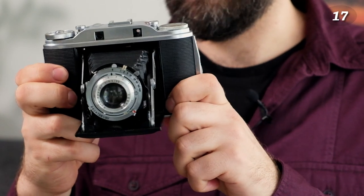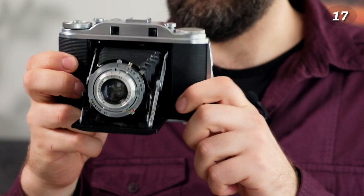The pocket cameras are done. On to medium format, where I have far fewer. The first medium format camera I have — and actually my first ever medium format — is an Agfa Isolette 3. It's a rangefinder folding camera. I've shot a few rolls with it, but the focusing needs some adjustment as some pictures came out soft. Should be an easy fix.